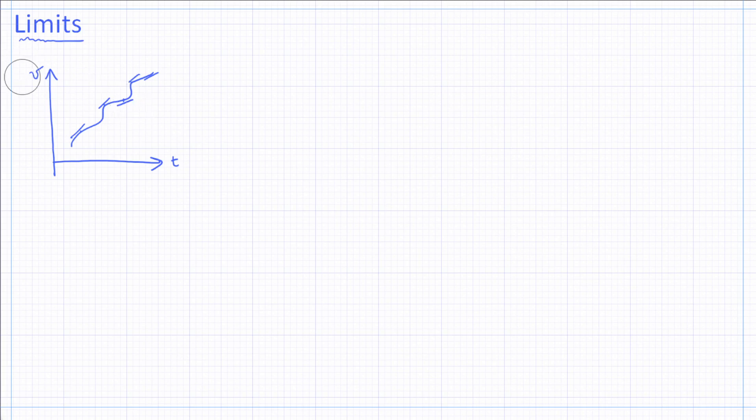Now, however, if this was instead a displacement or distance-time graph, then those tangent lines would give us simply the velocity, instantaneous velocity or instantaneous speed. But now, what consists, then, of this concept of limit?